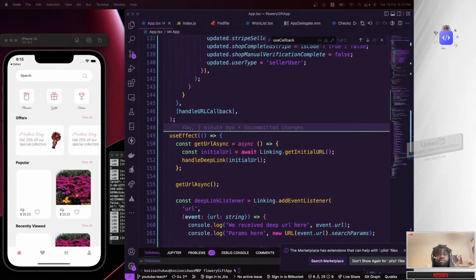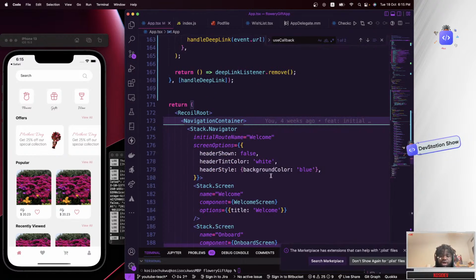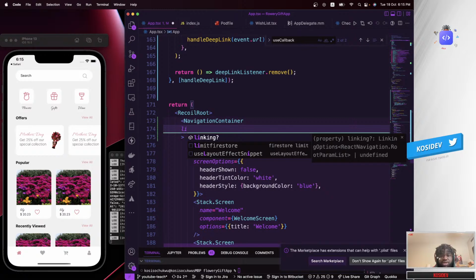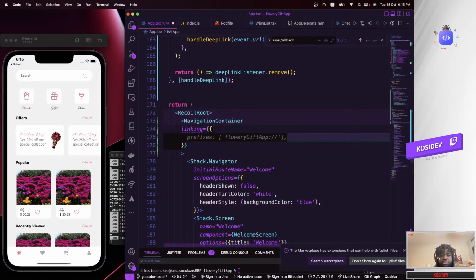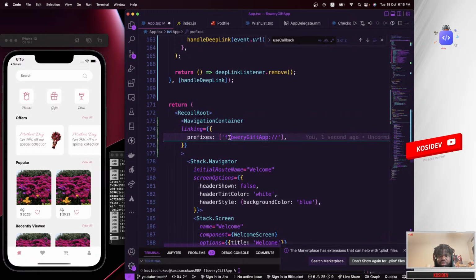And that brings us to the part where we need to do a deep linking Navigator container, which I'm going to copy the code over. So instead of that Navigator container right here, we're going to set up a Navigator container for deep linking to listen for deep linking. So that will be saying linking in here, and inside here I'm going to say prefix, and the prefix will basically be our app scheme.